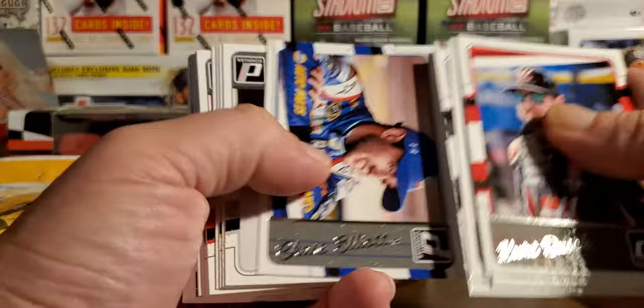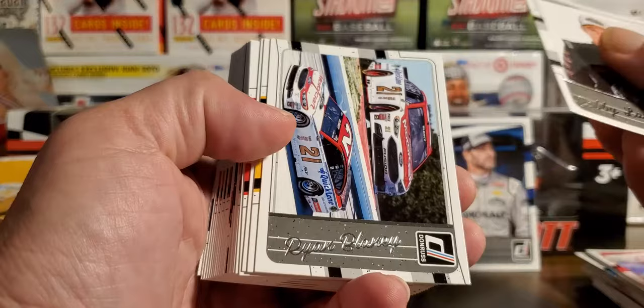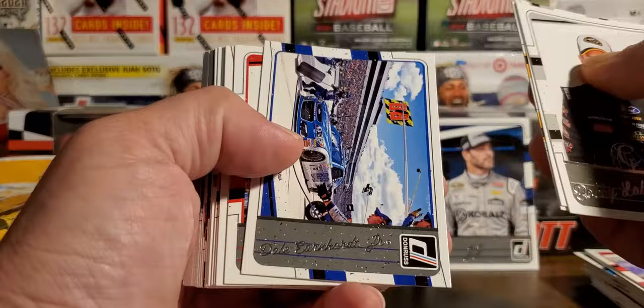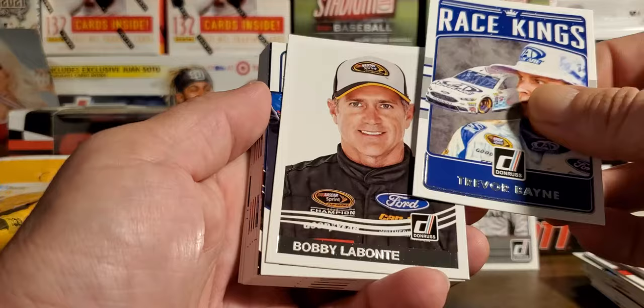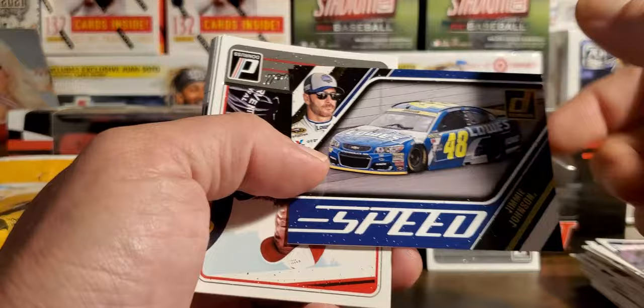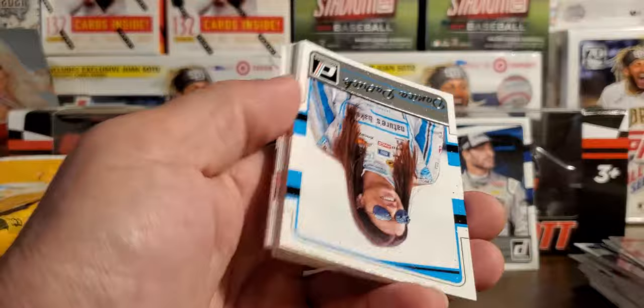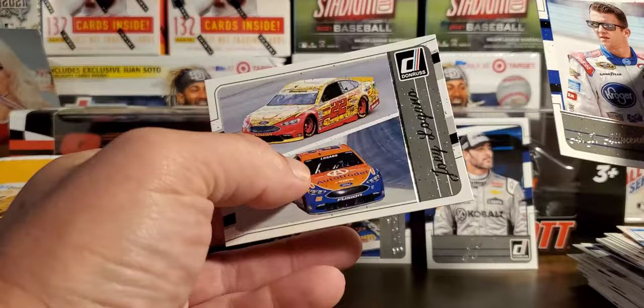Second 2017 pack: Truex — oh boom, that's what I'm talking about, back when he was in the 24. Bobby LaBonte, Ryan Blaney, Jeffrey Earnhardt, another Dale Jr., Ryan Newman, Jimmy Johnson. Race Kings Trevor Bayne — pretty cool card. Bobby LaBonte, Classics Jimmy Johnson, Jimmy Johnson Speed — looks like some sort of foil parallel. McDowell, Keselowski. The back of this pack is exactly what the back of the other pack was, except for those two inserts. Alright, let's go to 2020.